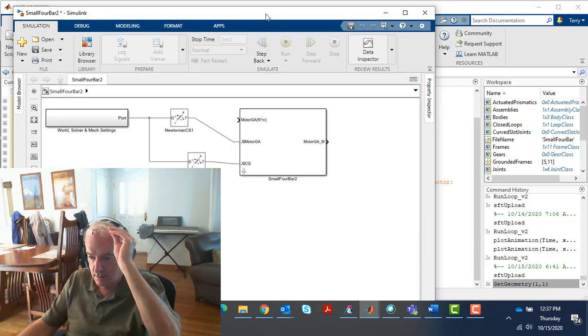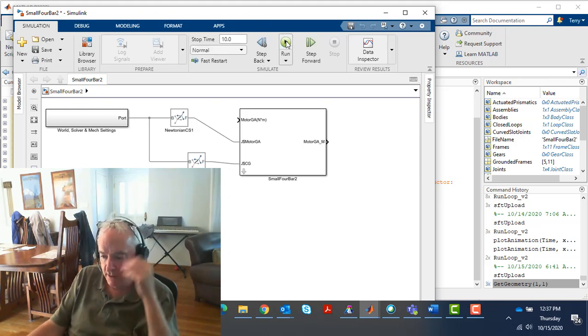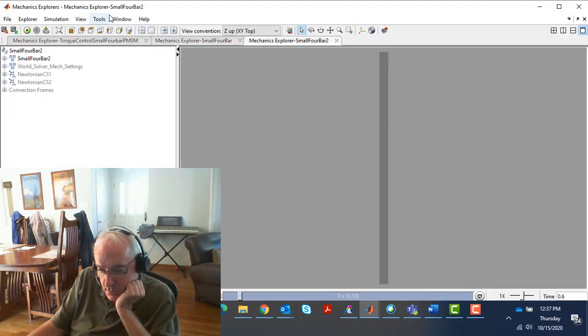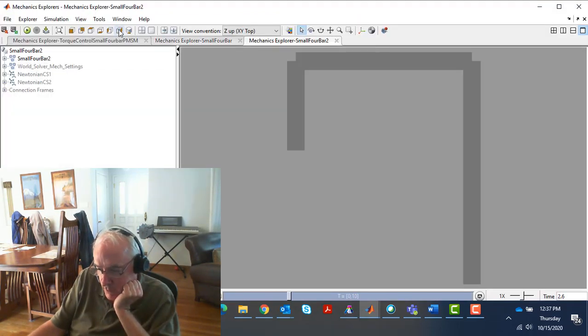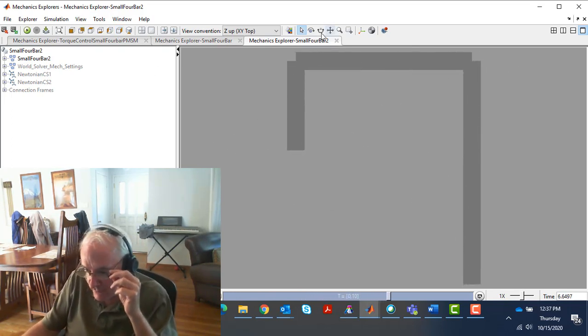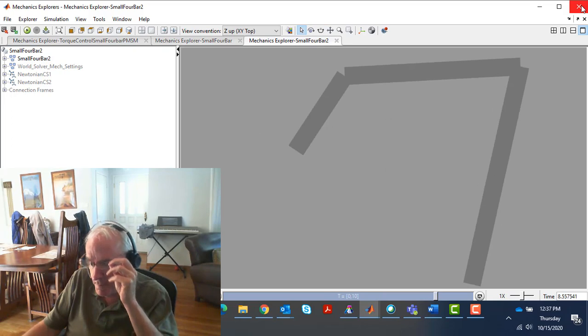Okay. And I'll hit run. And we'll view it from this orientation. And I think eventually it tips over just like our other one. Notice it is called small 4-bar 2.